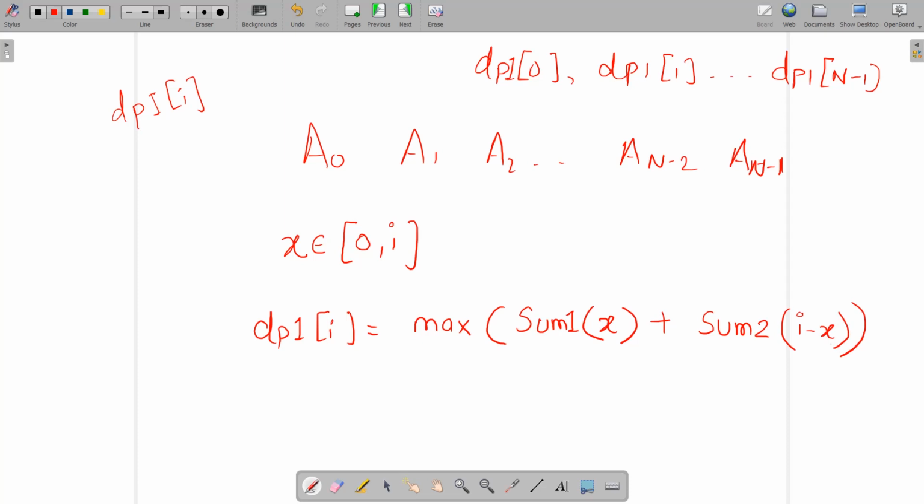Now let me explain this statement clearly because this is an important, tricky point for this problem.